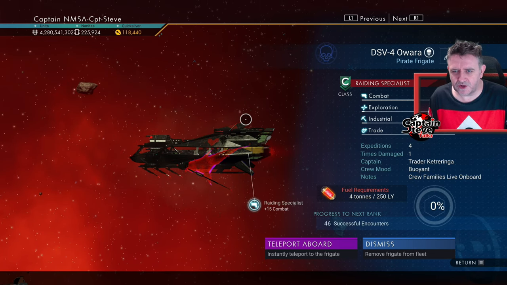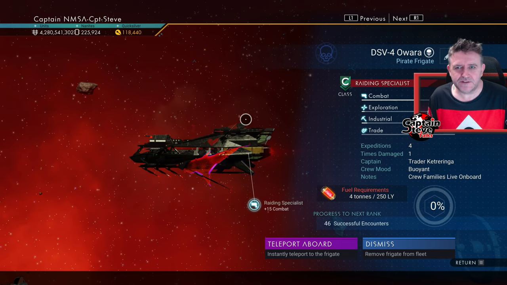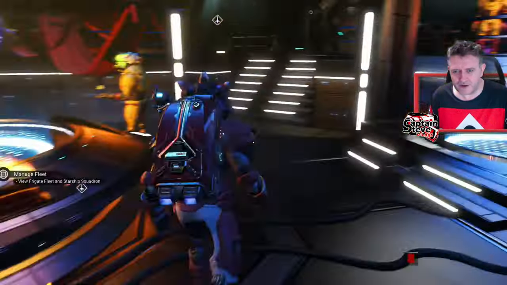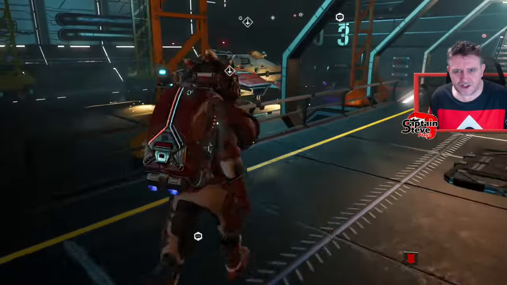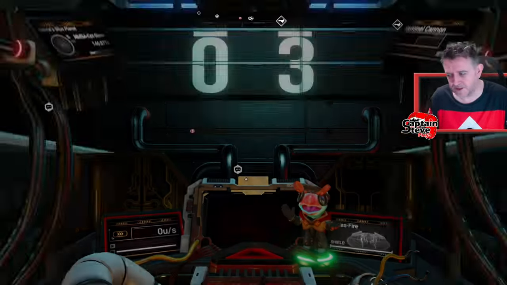I mean, what's this one got? Crew and family live on board. Pretty nice. You can go and land on these things, can't you? I haven't done that yet, people. Before I send them out on mission, shall we go and have a look at these new frigates? Shall we go and land on one? We'll take my sentinelized ship and land on my sentinelized frigate. Well, it's not sentinelized, it's pirate, but you know what I mean.